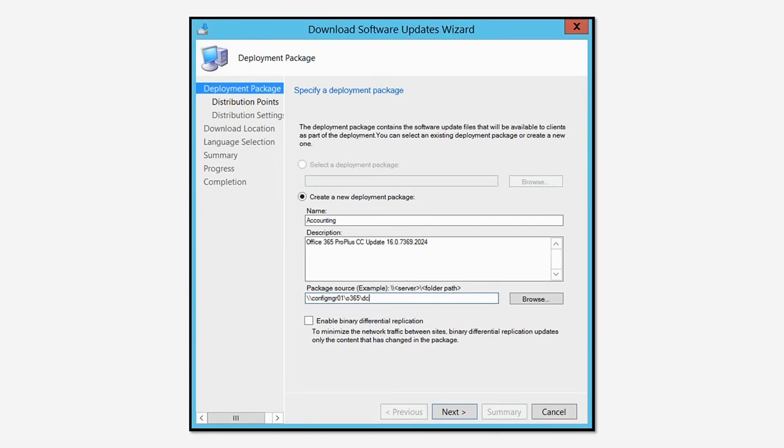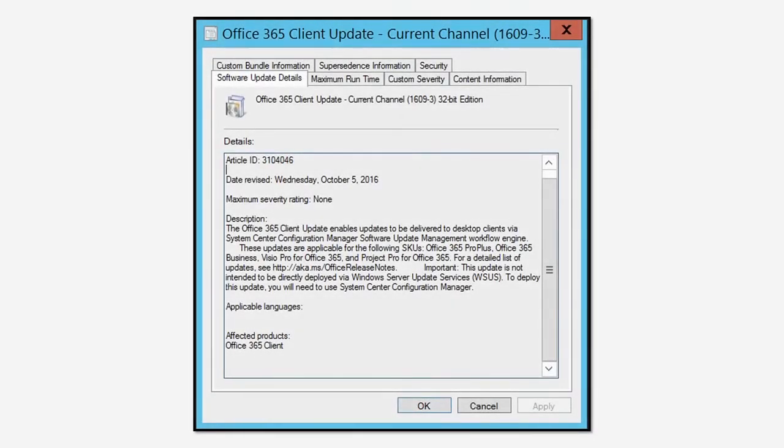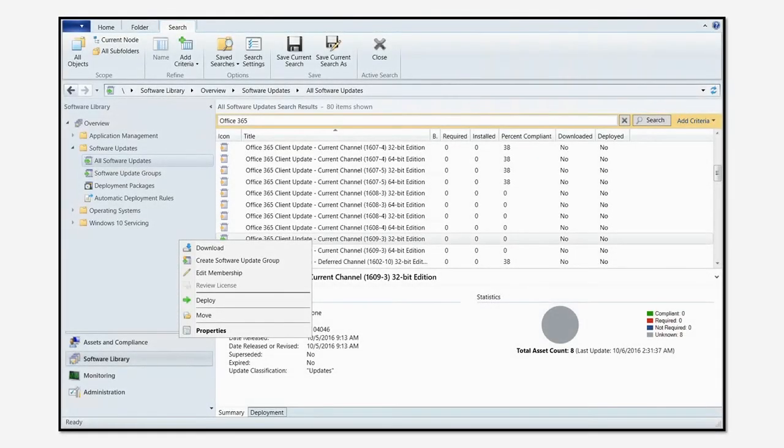You can go over here to the supersedence information and play with some of that if you want to do an updated package, if you want to do a replacement, etc. Now let's say you're ready to go ahead and deploy. So you'll right-click, download it, and then when you're ready to deploy it out, you'll select that deploy button. When we hit deploy, skip that one, you're going to get this wizard.